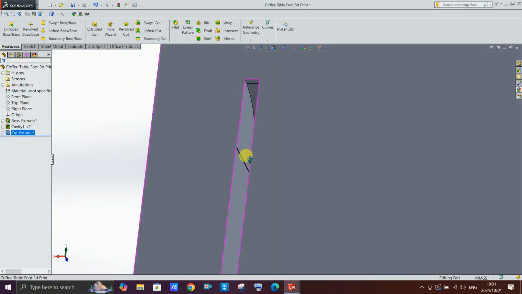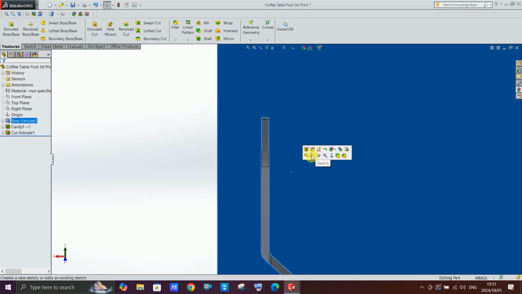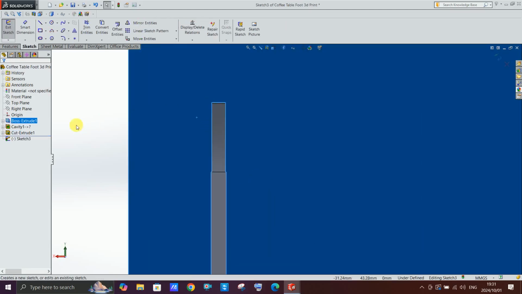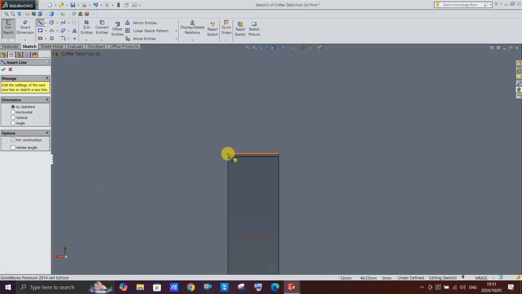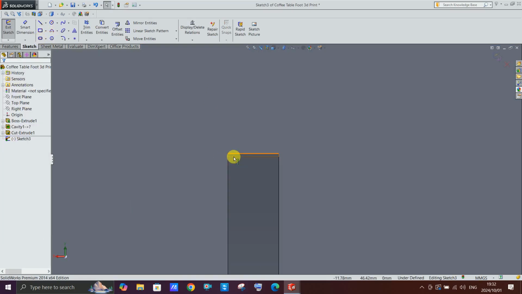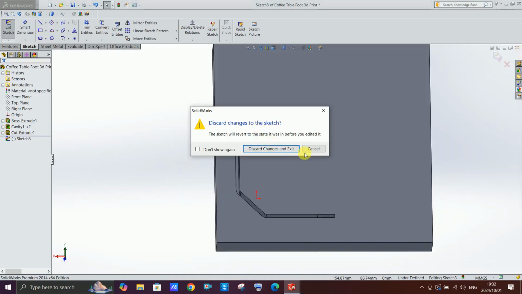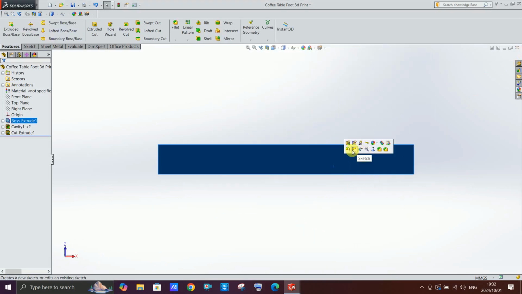Then there is this little piece hanging over. So how to solve that is you normal to sketch. What I'm going to do is from this corner right here, I actually want to do it from this corner because I see it's a little bit higher. I'm going to cut this thing quickly. I'm going to make it a little bit shorter than what it is.